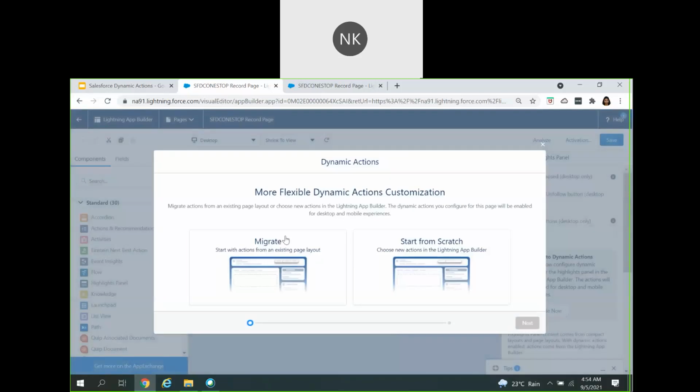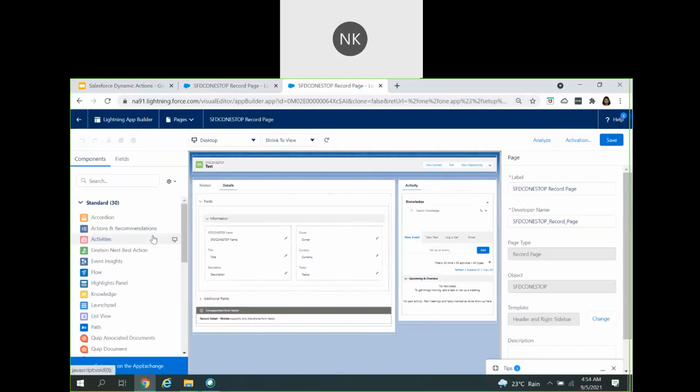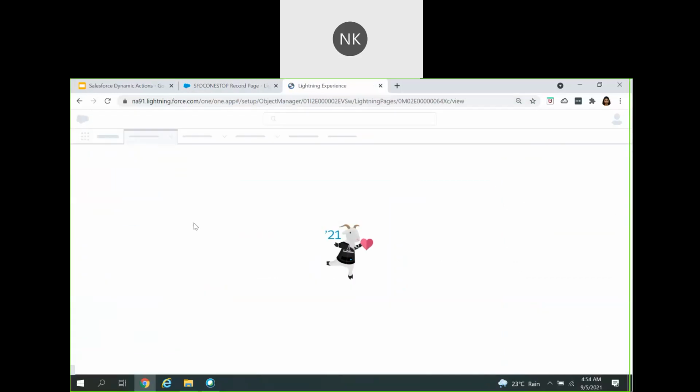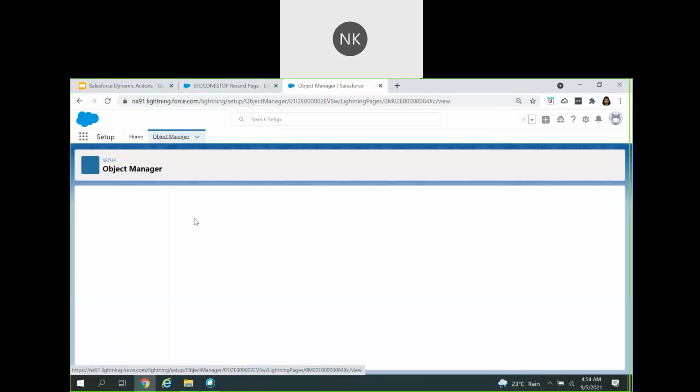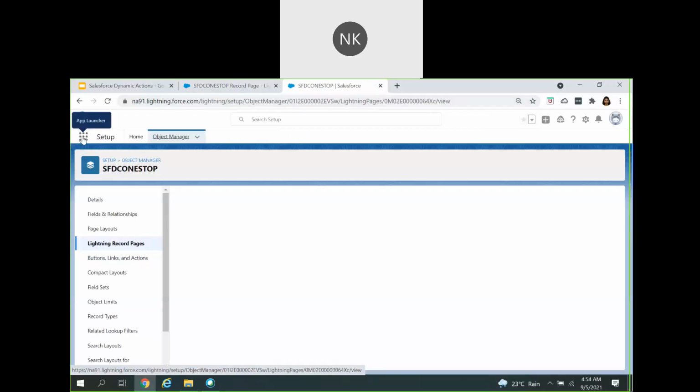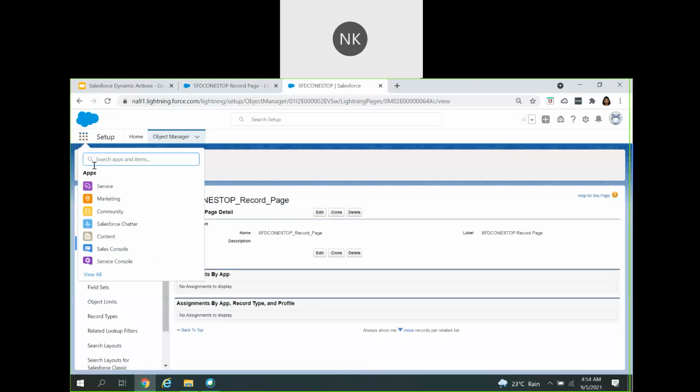Once you click on Upgrade Now, it will ask whether you want to migrate all the actions from the existing page layout, or start from scratch. Now let us go to the record and see what the different available actions are.